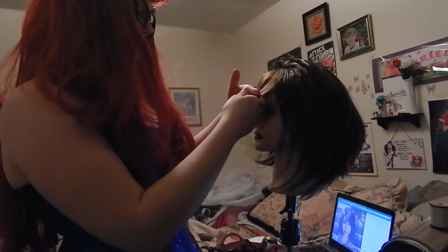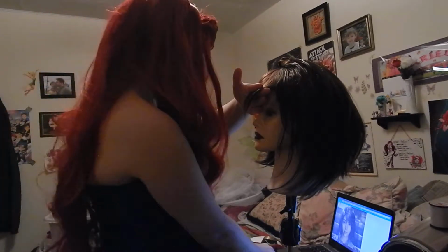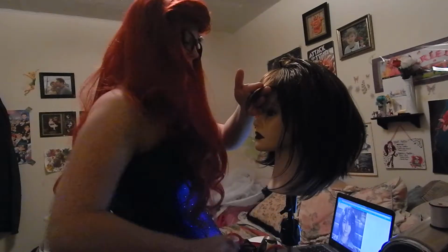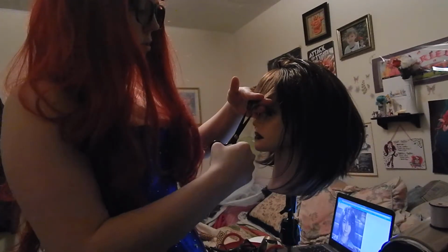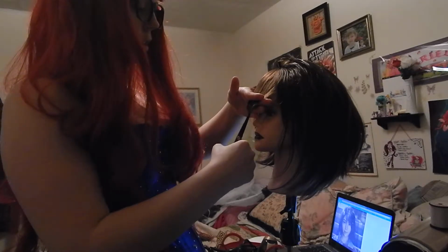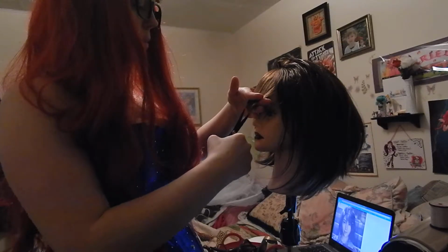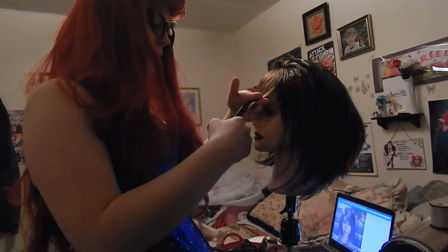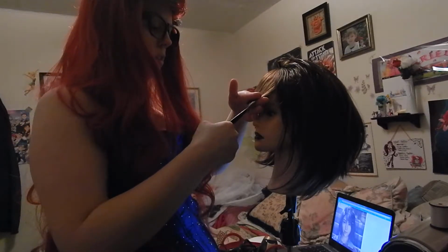See? So as you can see, we don't want the bangs very much in the face. Smooth it out. Take scissors and go up and down, kind of. So this hand motion, just like snip it. There. Give it that anime look, because we want a game look, that animated video look, going up and down.